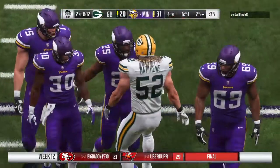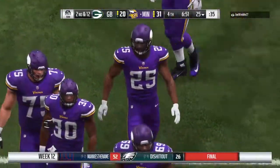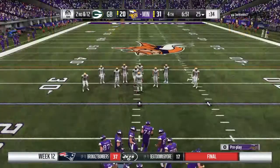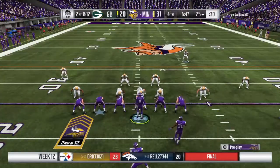Brandon, it's clearly a running situation when you're up in the 4th quarter. They're going to have to stack the box and make it difficult for them to move the ball. Made it very difficult right there. Now they need to repeat that effort. Yeah, bring 7, 8, 9, whatever it's going to take to slow them down. Kill, turn up.